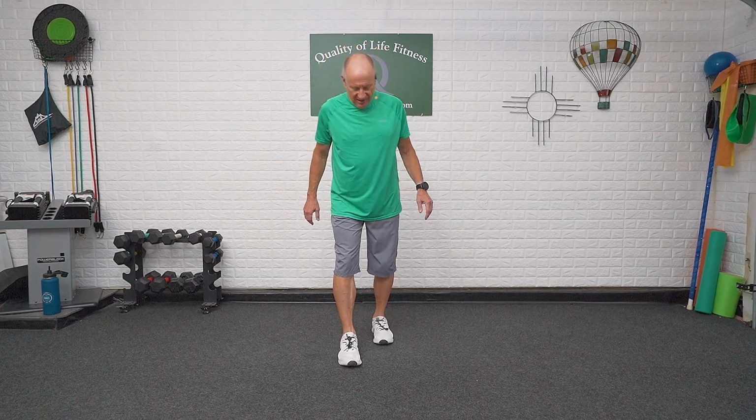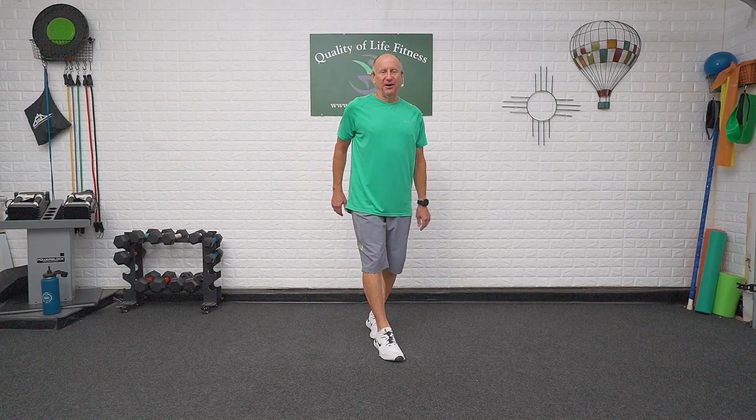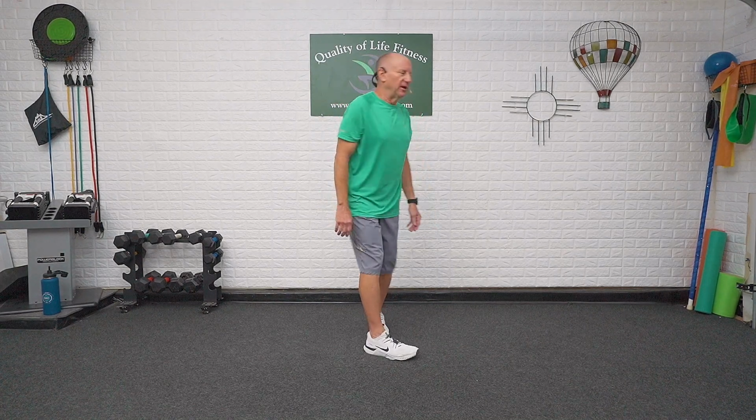Other side. Feet side by side. Your legs should be getting tired. Your legs should absolutely be getting tired from this. All right, so it's a lower body workout as well. Arms out. Reach into it. Weight goes into that front foot. And bring it back to center. Take your time with it.